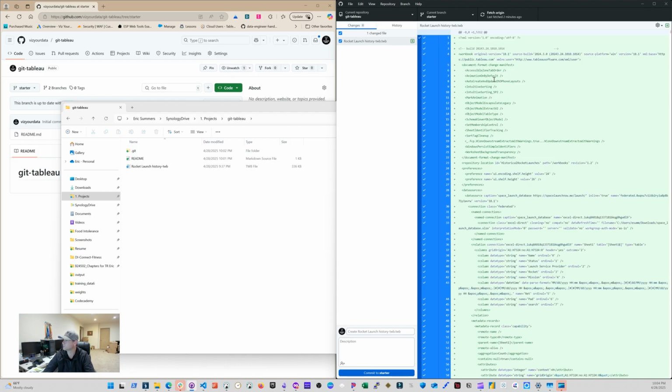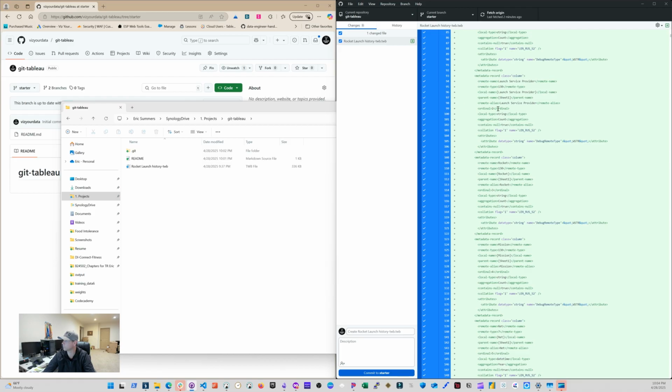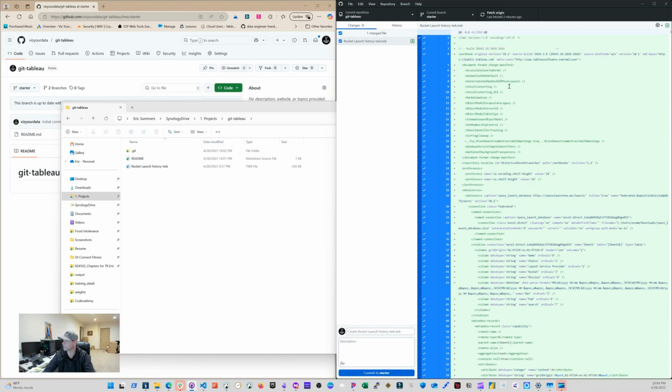The changes show that I created a whole new file, and that file is made up of XML, which is represented here. Green is an addition, and if there's a change on a row, like if I change some of the code in here, then it would be red, representing deletion of a row.